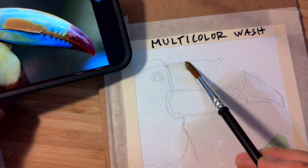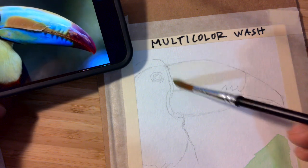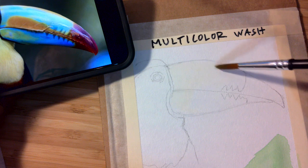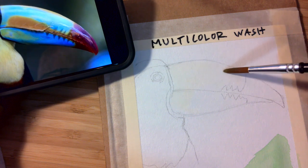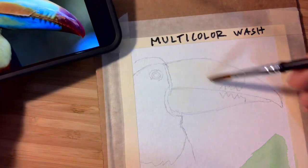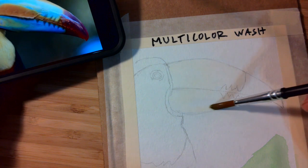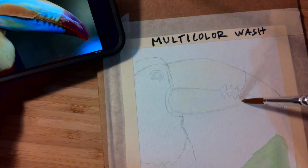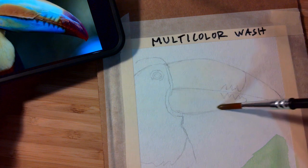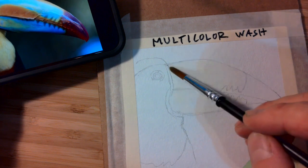It is a trick of knowing how wet the paper is. You need to put clean water down first. This is kind of like our sunset, but we are going to let the paper soak in more of the water. I'm not worried if I bump into those little spikes — see these little spikes on my photo — because those are darker. I'm not worried if I go over the crease between the bottom and the top of the beak, because that is a darker part. So I'm going to go right up to the red, and I'm letting this soak in. I keep moving it around so it evenly soaks in, just gently keeping that water moving.